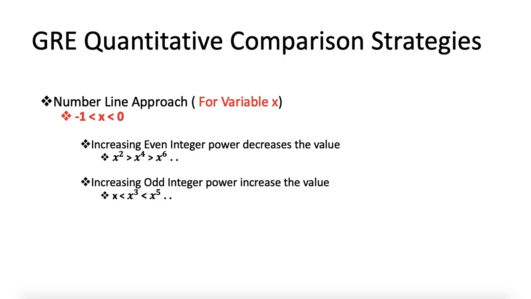But there is another tricky thing, how we consider roots in the negative axis. First of all, if I consider the odd roots, the value will decrease. For example, if I have x is equal to -1/8, if I take the cube root of that, that will become -1/2. But -1/8 is greater than -1/2. That's why if I increase the odd root, the value will decrease. So x is greater than cube root of x, which is greater than fifth root of x, and so on.